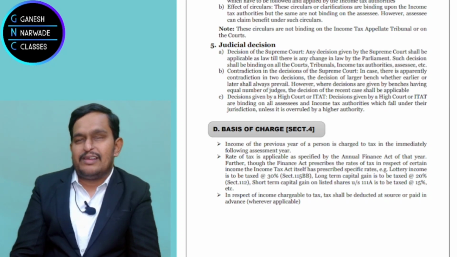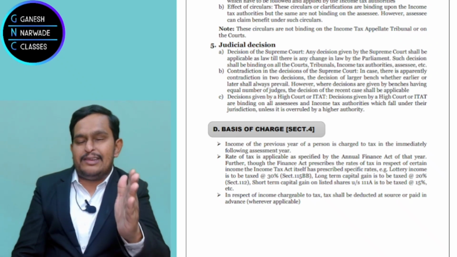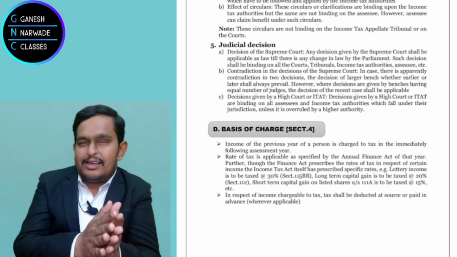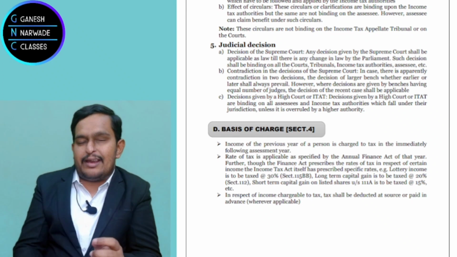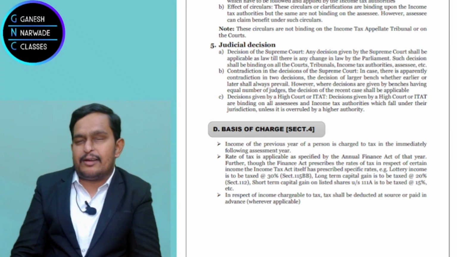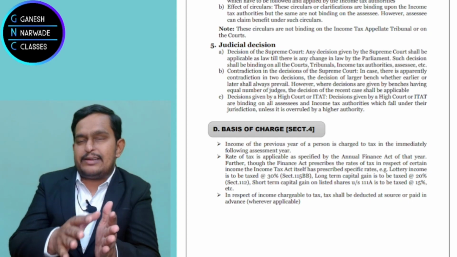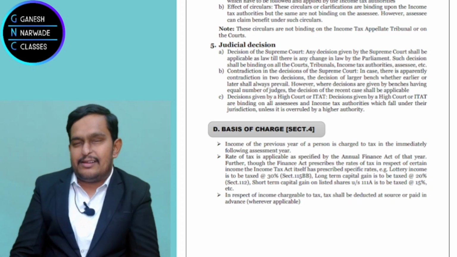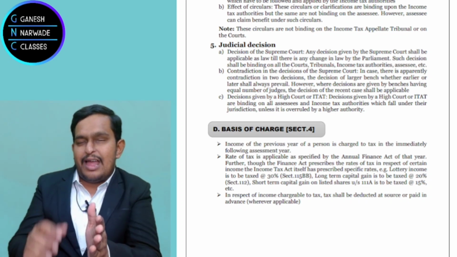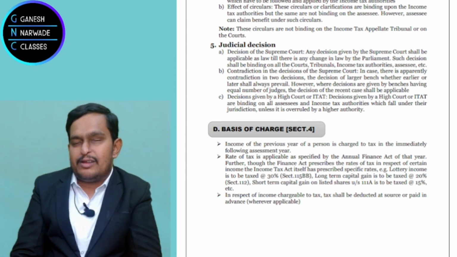Section 4. Now for you it is difficult, but still, can I explain it in a very easy way? It simply says you earn income in year 1 and for that you give the documents and pay taxes in year 2. Similarly, you again earn income in year 2, for that you pay taxes and file documents, returns, as we call it in income tax, in year 3. Similarly, in year 3 you earn income, and in year 4 you will file the documents and pay taxes. Are you able to understand?